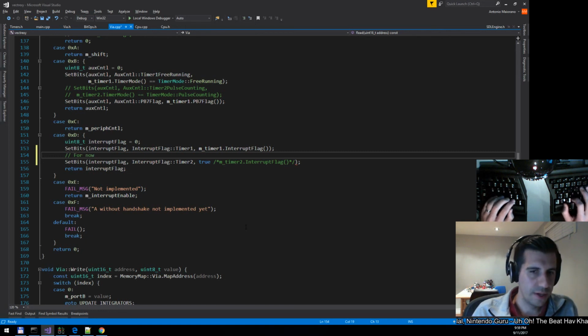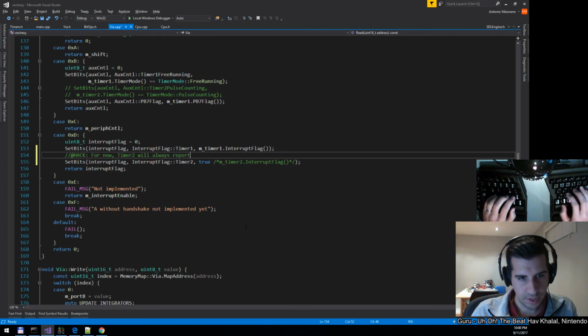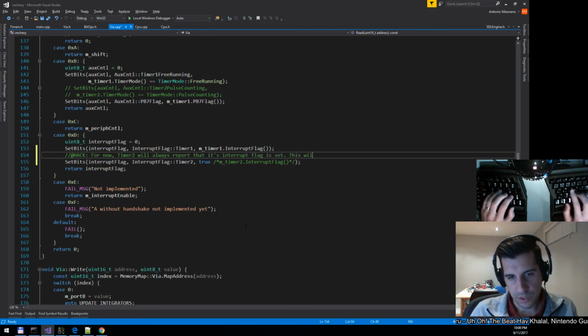For now, I'm gonna put here hack. For now, timer 2 will always report that its interrupt flag is set. This will make the game run faster than 50 Hertz.